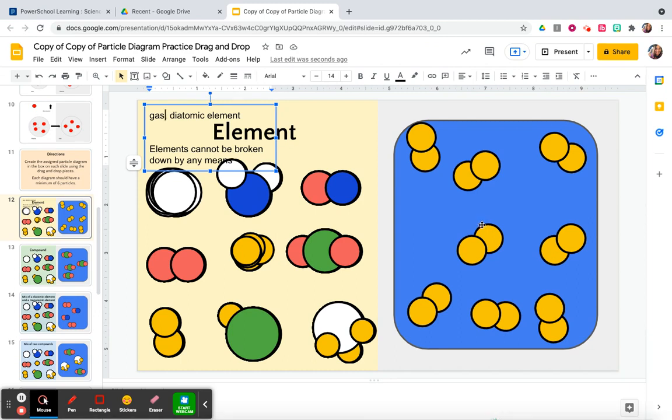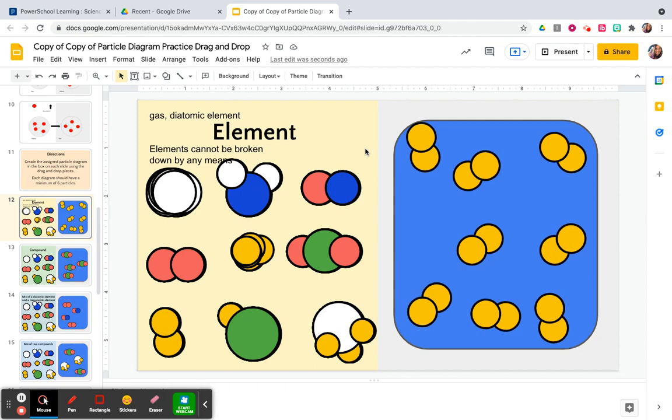Okay, so if you look over here to the left of the things that you've been given, I want you to take a moment and think of all these colors that you've been given, which would be elements, and of those elements, which would be monatomic and which would be diatomic. All right, I gave you a second. Let's see how you did.